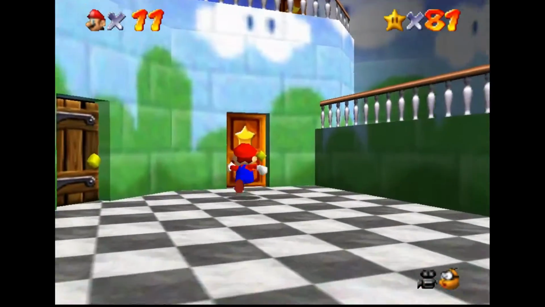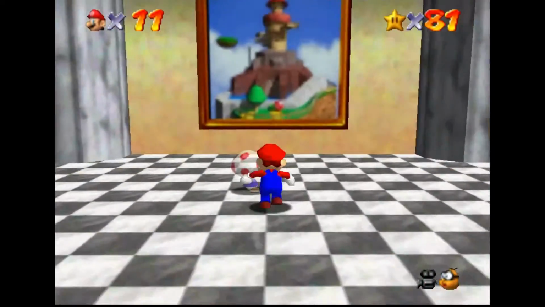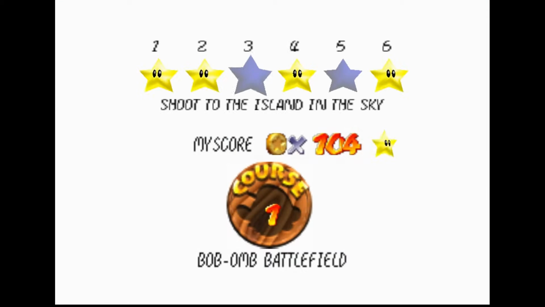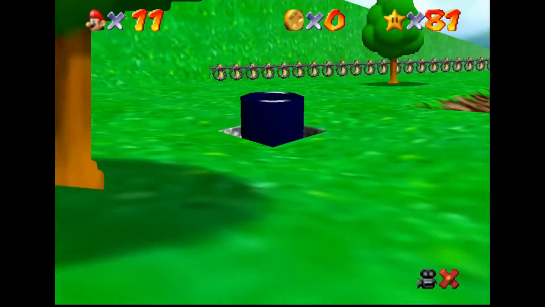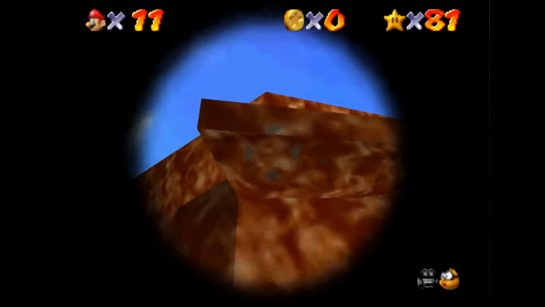What stage do we need? Oh well, not sure we'll find it. We'll have to keep going through these pictures anyways to find it after all, so it doesn't matter if I look it up or not. Here we go. Shoot the island in the sky. That just means we're looking for a box with a star in it. That's just fine.